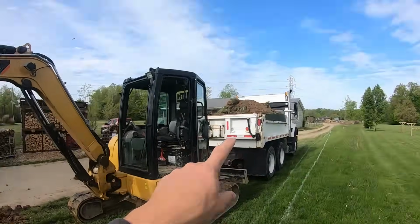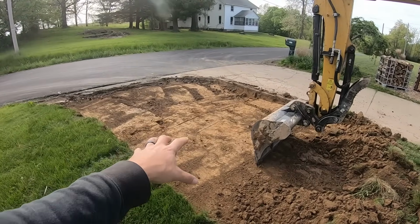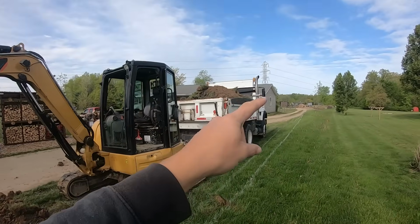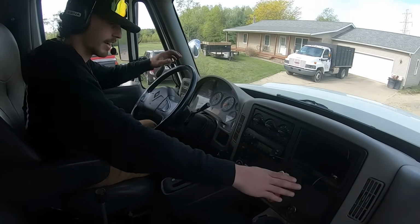We did get the truck loaded up. As you can see here, it took about that much dirt to do it. I'm digging fairly deep here because I want this part to be really thick. And we're gonna go back and dump it now at the back. I've got Aiden running a truck for me. This is his first time driving a big truck. We'll see how it goes. Alrighty, Captain, take us to the back. All right.